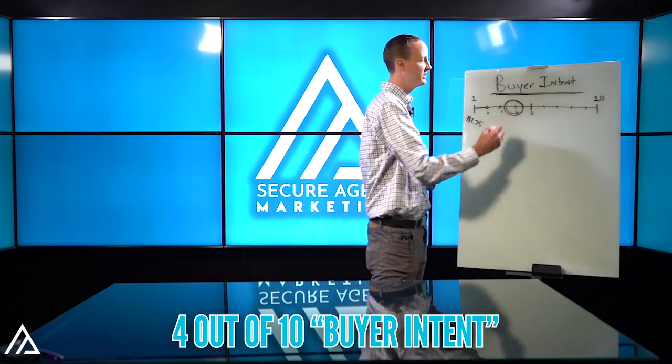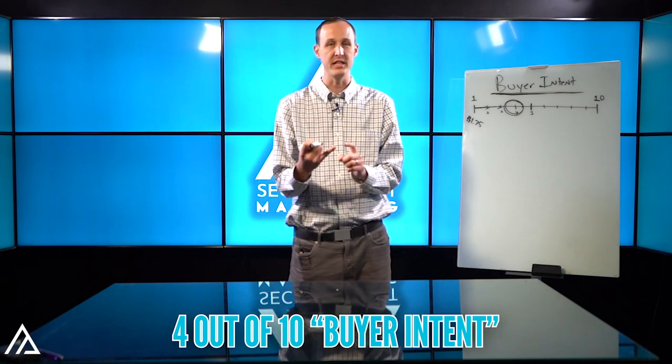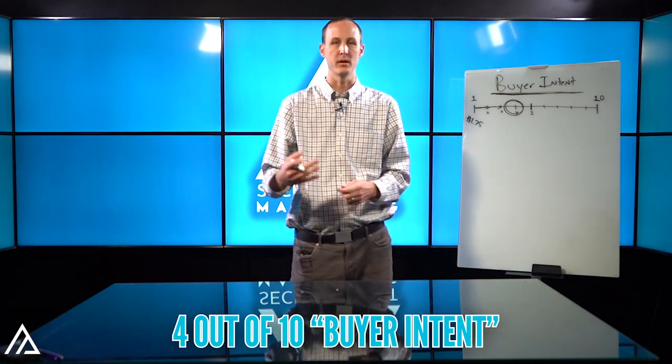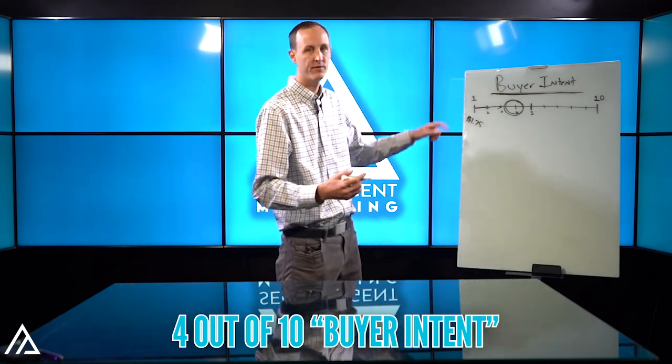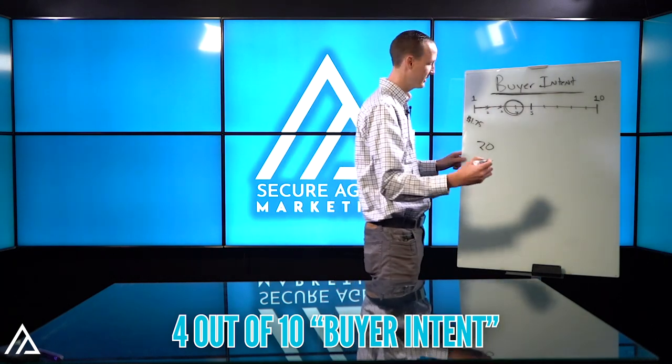This 4 out of 10 buyer intent is a really sweet spot because that gives us enough buyer intent to have a decent close rate in our meetings. You don't hear things like, I thought this was free, and your closing rate ends up being relatively higher than what it would be at a 1 out of 10. So what I like to say on this buyer intent, typically, let's just take final expense for instance.